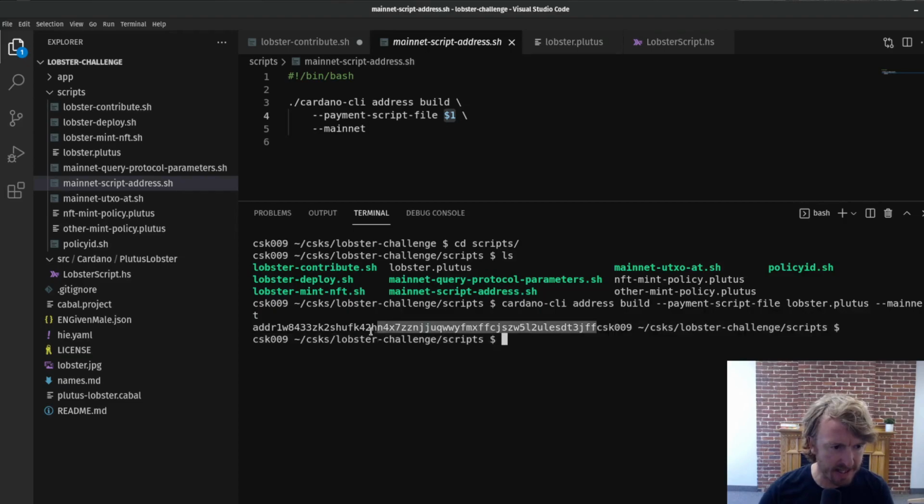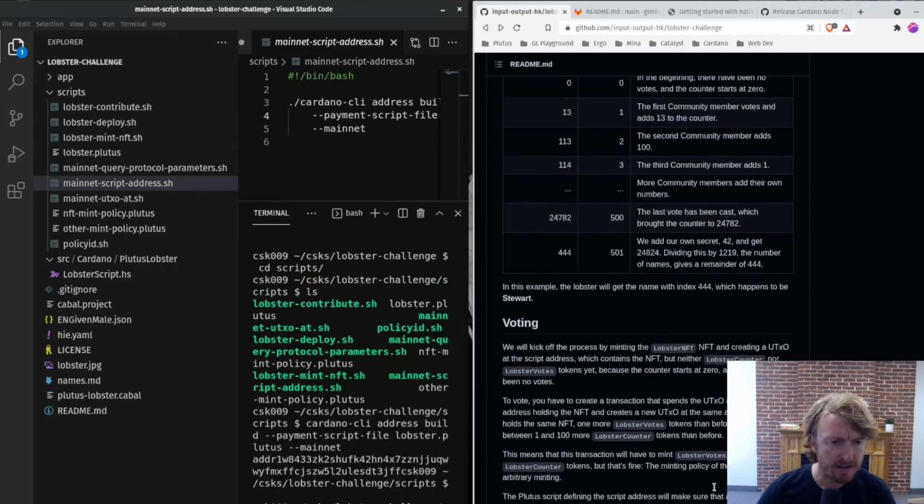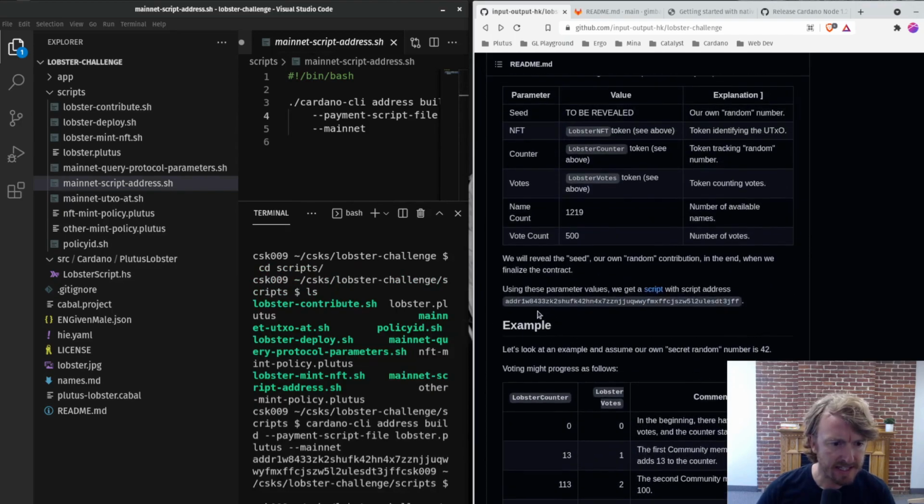So it's this right here. Does that look familiar? 1W8433? It ends in JFF. That's this address right here. Okay. So we basically just generated that same address we were querying earlier.